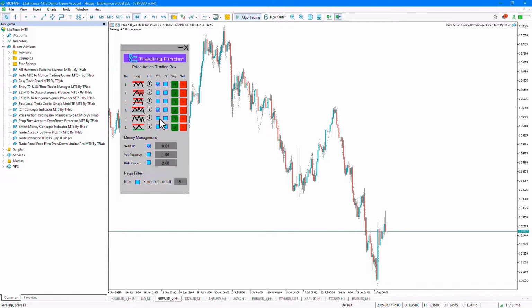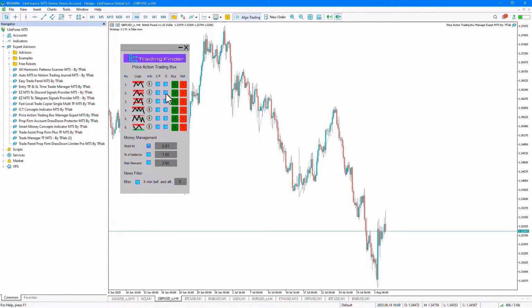Before executing a strategy, by enabling any of these options for the desired strategy, you can activate the CP or checkpoint for them. By enabling this section, a specific zone is activated for you, and only if the price reaches that zone and then returns from it, the strategy will be executed. Otherwise, if the price does not reach the specified level, the strategy will not be executed.